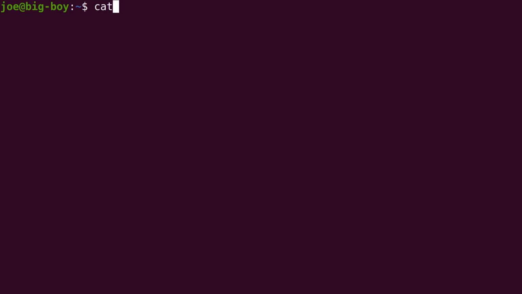And this is an old command. It goes back to the early days of Unix, and cat is short for concatenate, which means to put things together. Cat is really simple. If I just type it and press enter, and then I type in some text, and I hit enter, it puts it right back on the screen. Then it goes back and waits for me to type more stuff in. Doesn't matter what I put in here, it's going to do this. It'll do this until it goes crazy, or you go crazy doing it.